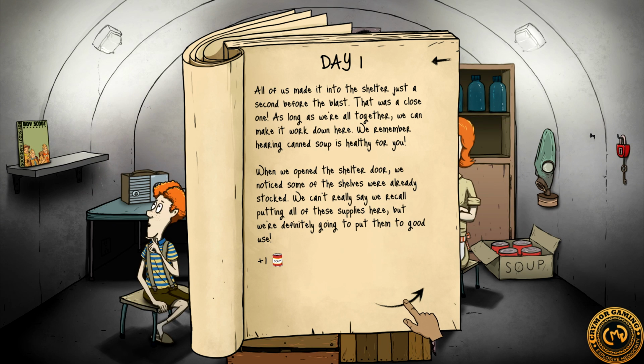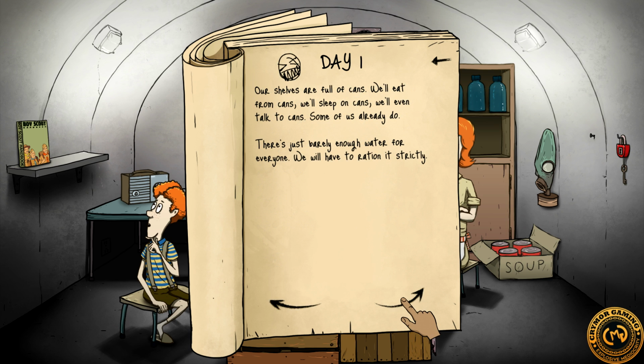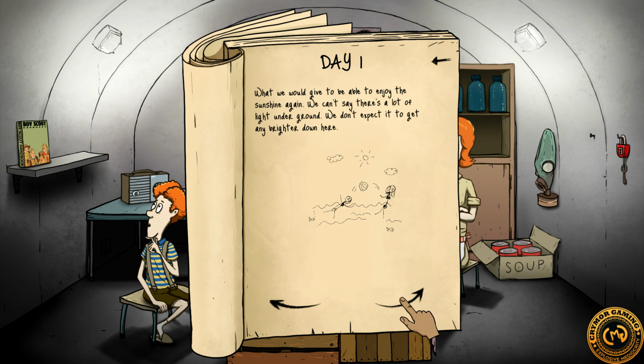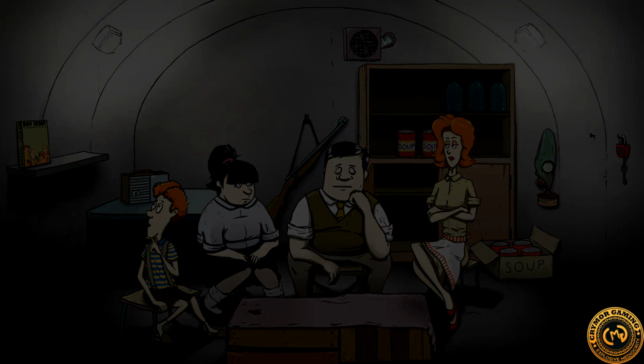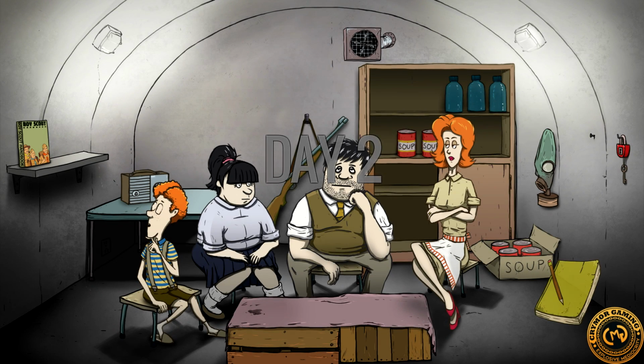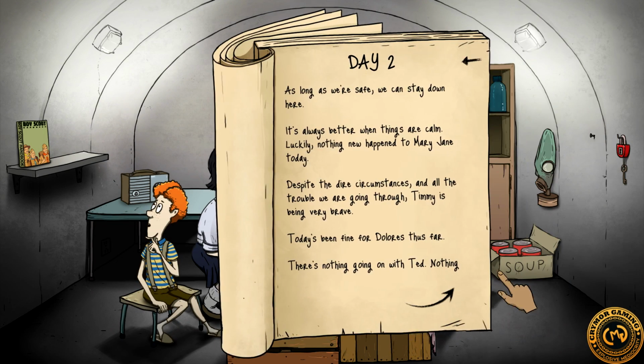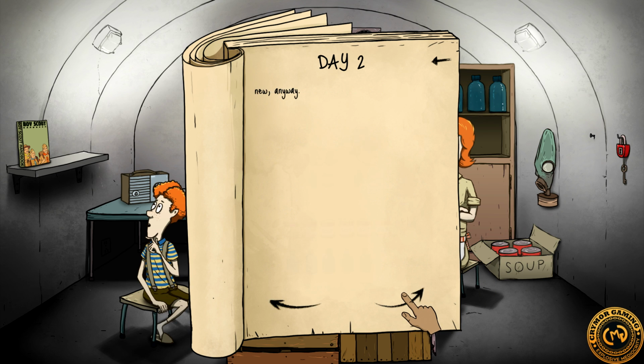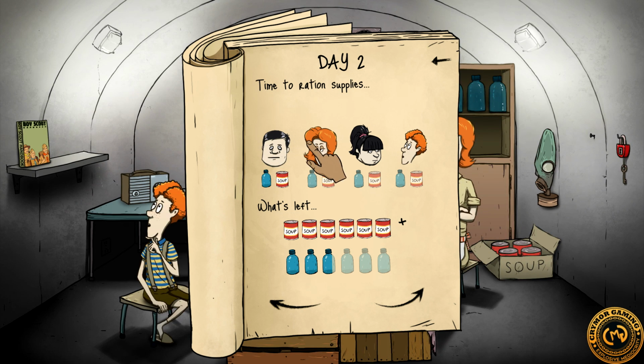You get your journal, you can read your journal. Your journal kind of tells you what happened throughout the night. Then it allows you to ration people by giving them food or water. And then you can potentially have a random activity. After you go through your 3 or 4 pages, it goes to the next day. Wow, that's interesting. Yep. So it tells you at first what's going on, and then, again, ration.